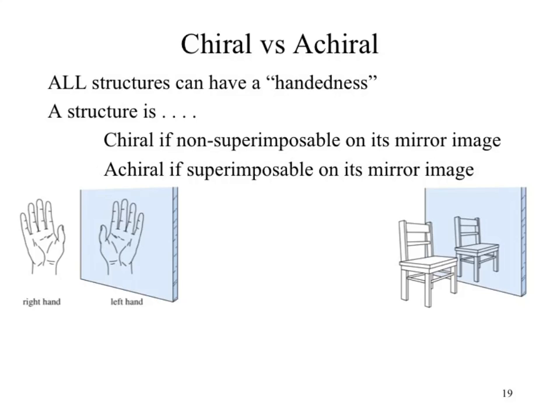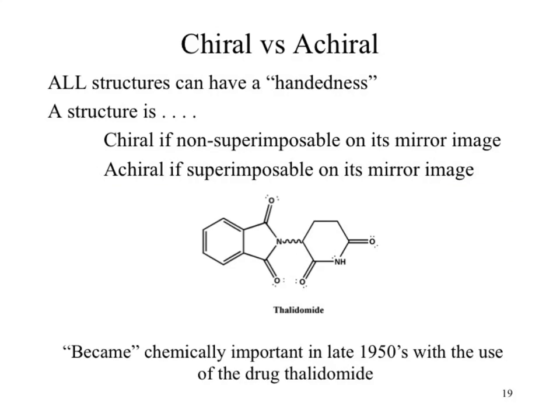Okay? An achiral molecule will superimpose on its mirror image. So we've got two examples down here. We've got a chair and we've got the hands. Well, we just gave away the answer on the hands. Our hands are chiral. What about the chair? So we look at a mirror image for a standard chair. It does superimpose across it. Okay? So the chair is achiral, and your hands are chiral. Okay? Thalidomide was our big drug. This is where we had this issue. Okay? It's what really brought this to the forefront because thalidomide is a chiral molecule.